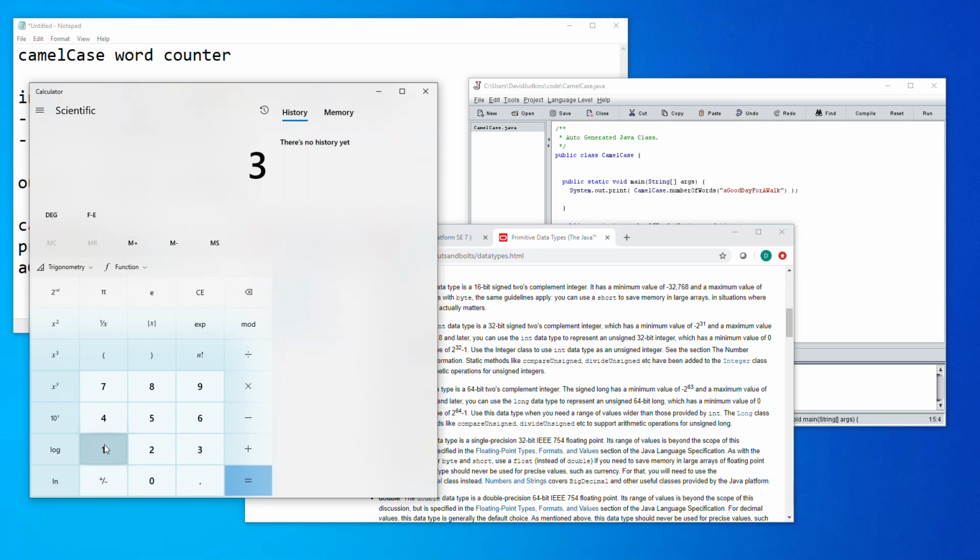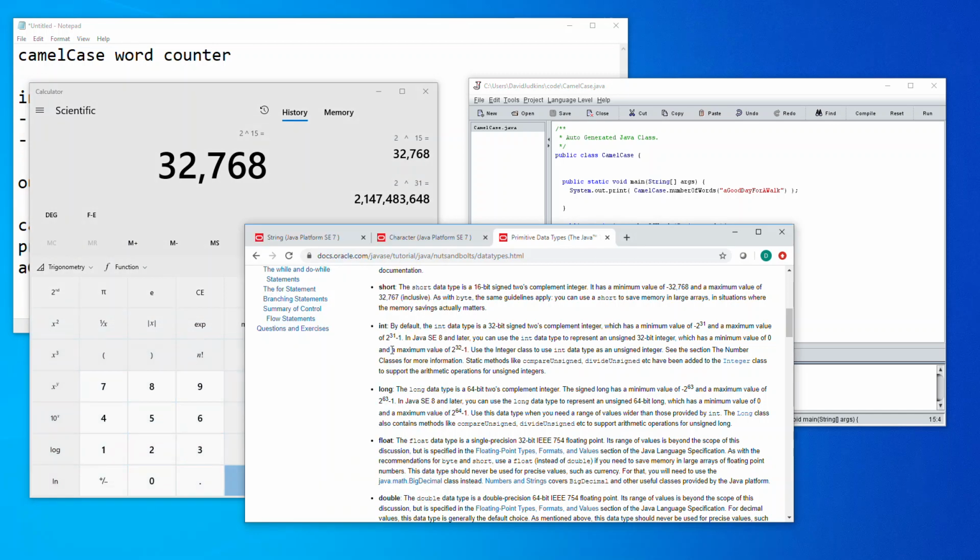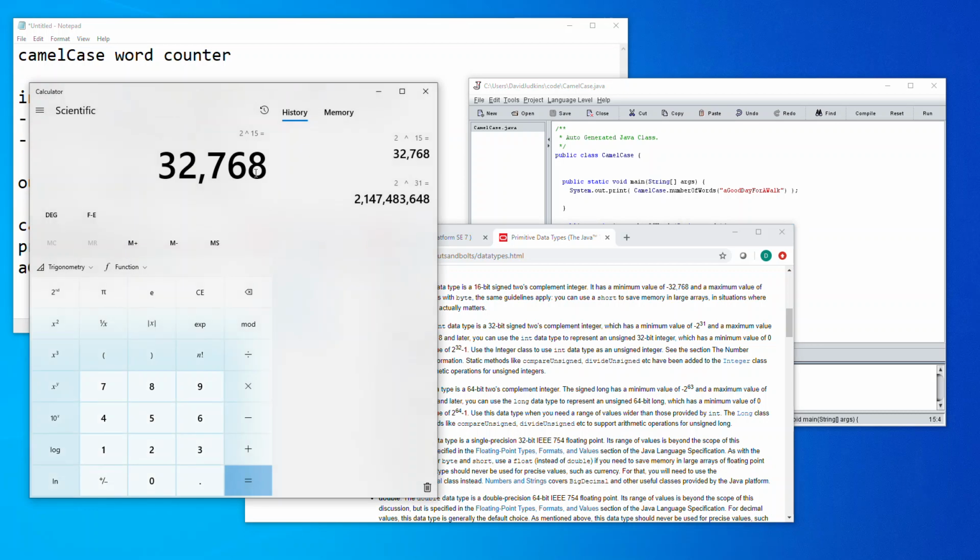That should be 2 to the 15th, 32,768. Is that what it came up with? It's actually minus 1, so 32,767. So that's as many values as it can actually represent.